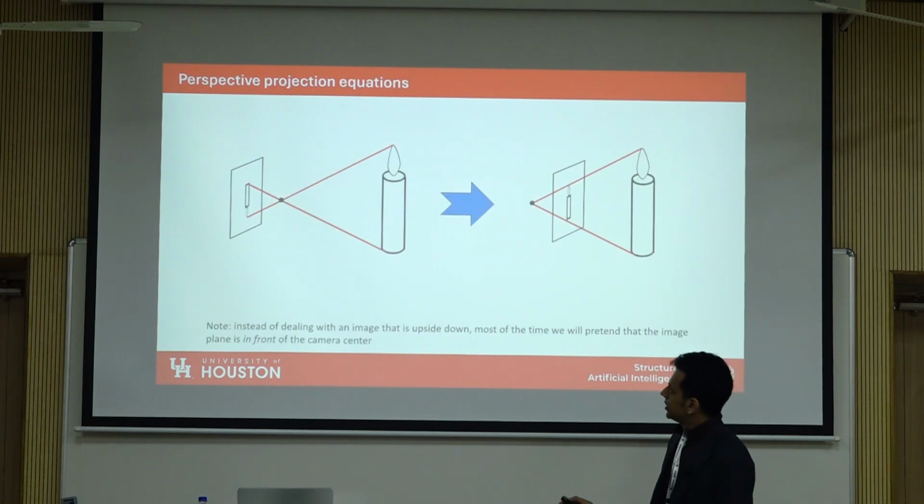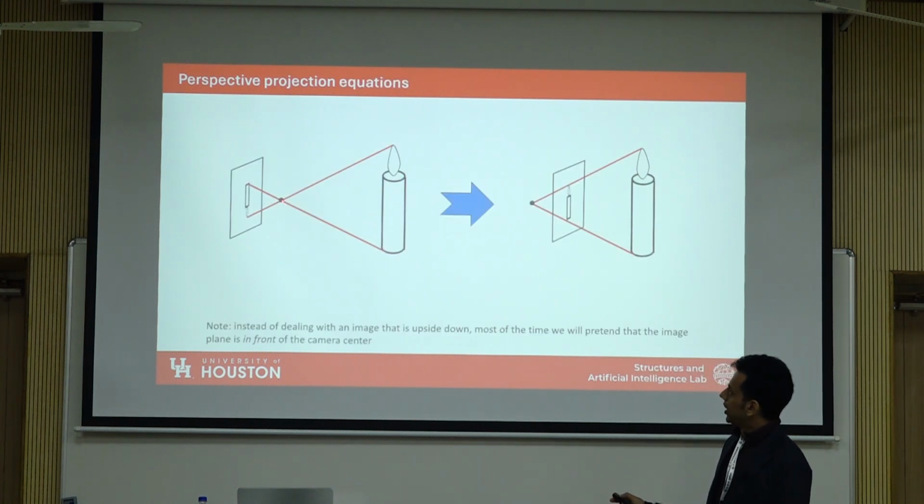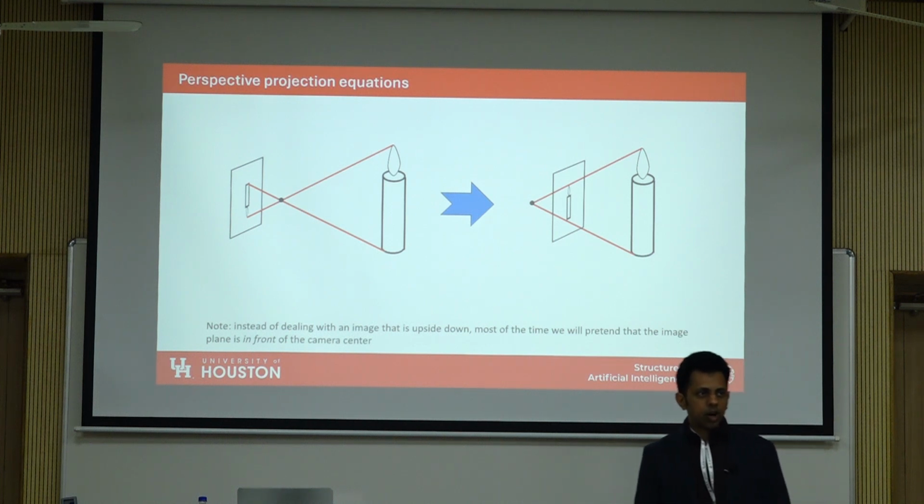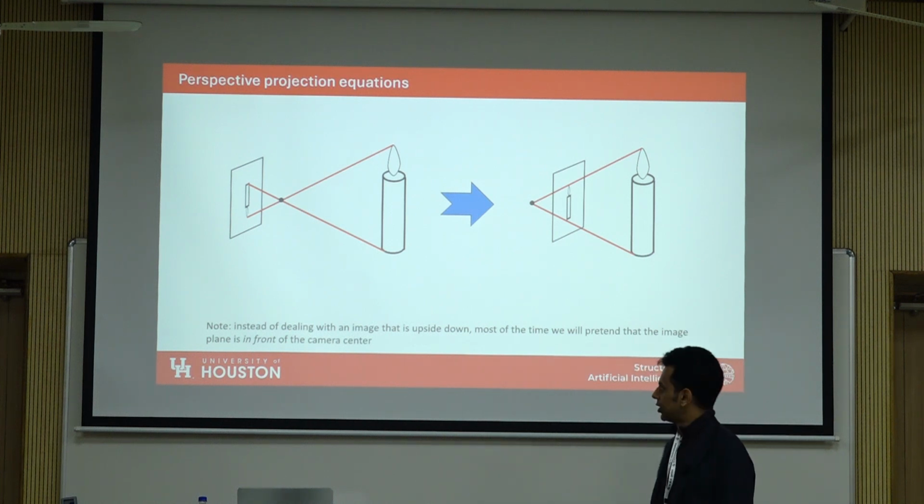Now for convenience, we represent this model like this. On the left, this is how a pinhole model would actually work. Rays at the top will go to the bottom of the plane, and so it inverts your object. The image is an inverted representation of the object.